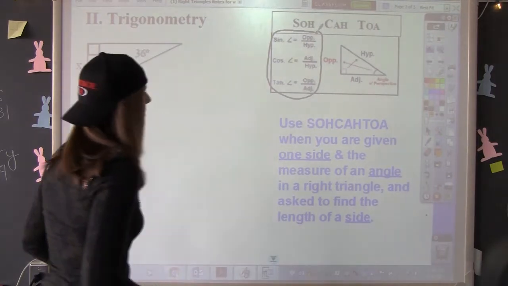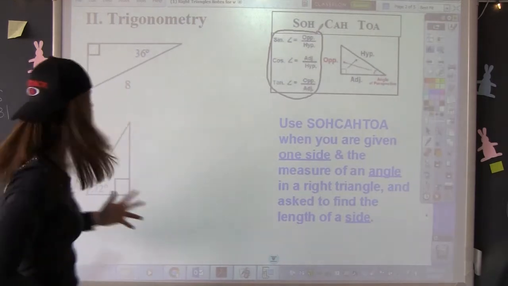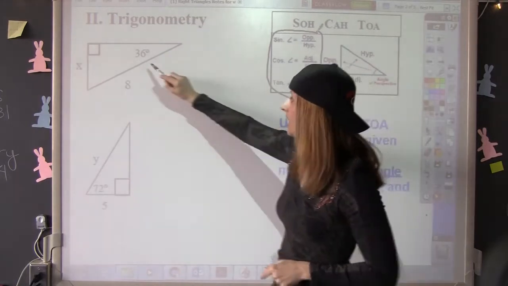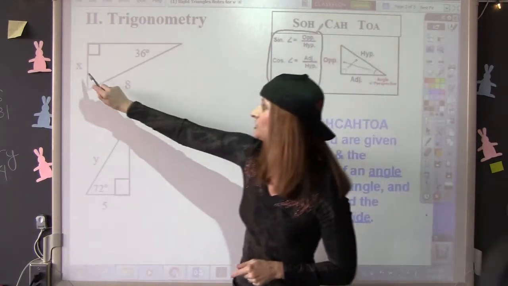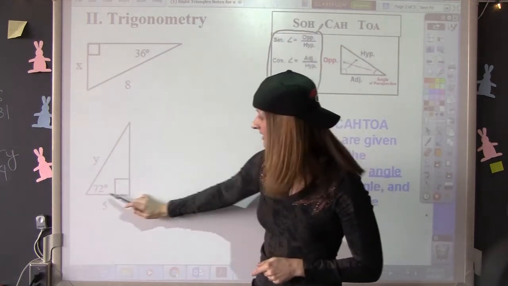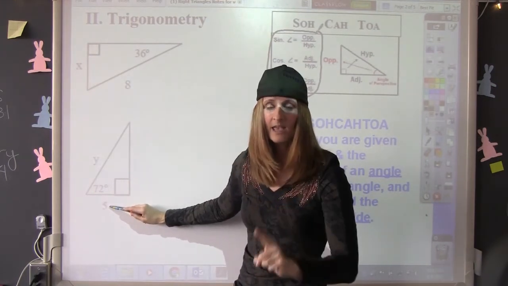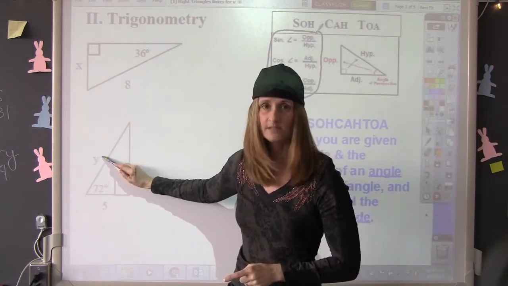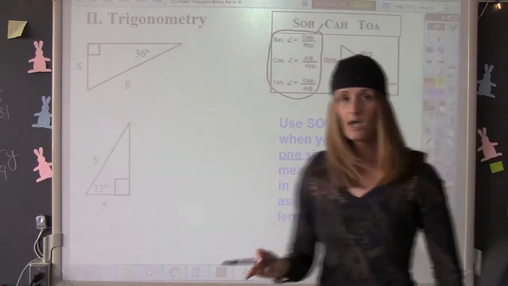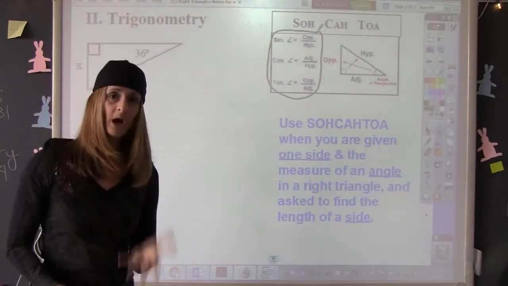Okay? But you are going to use trig when you have problems like this. You've got a right triangle, okay, and you are given the length of one side and the measure of one of the other angles, and you're asked to find the length of a side. Okay, so here, right triangle, you're given the measure of one of the other angles, you're given the measure of only one side, and you're asked to find the length of another side. That's what this says right here. Okay, so you might want to read this over, press pause, and let that sink in for a minute. Okay, this could be embedded in another type of problem.